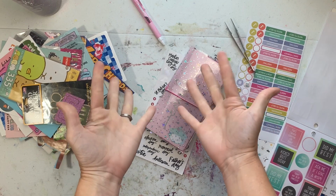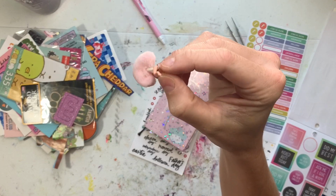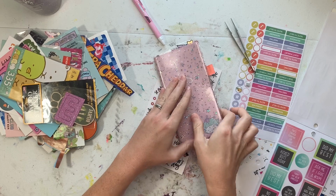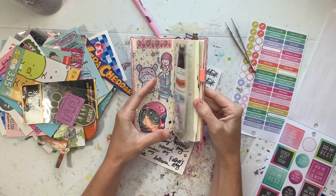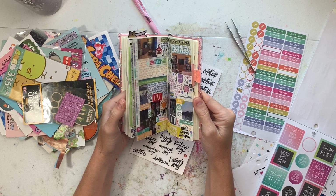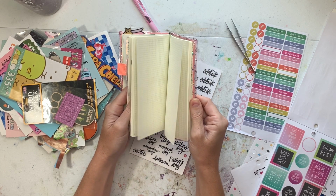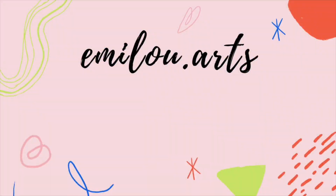Hey everybody, it's Emily and this is Emmylou Arts, and today I am sitting down and catching up with some journaling, and Tiny Arm is here with me, waving away. So I'm throwing a curveball at you, as is the theme of 2020. Pivot! Pivot! And I didn't want to be in my Hobonichi weeks. I was really missing the journaling that I used to do in my cousins. So I was all of a sudden free one cousin notebook, which I'll talk about. So I turned it back into a journal. Stick around.